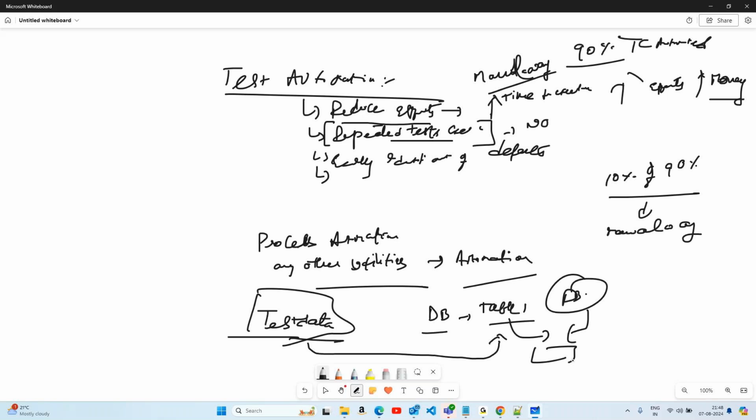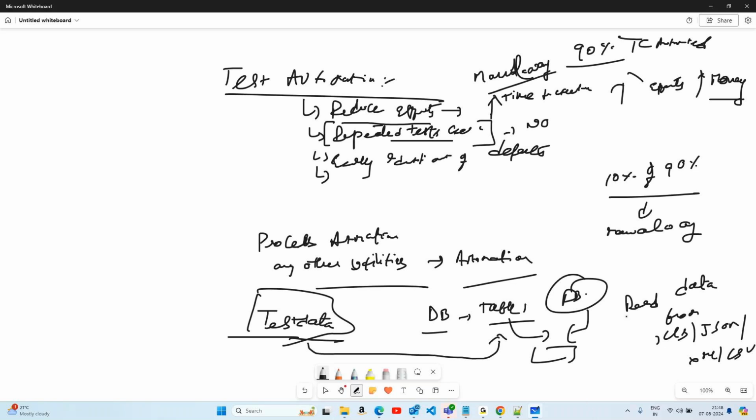I'm just giving a high level example here. It can be anything, even reading a file. Reading the data from XLS or JSON or XML or CSV. That can also be a utility. These are generic methods.